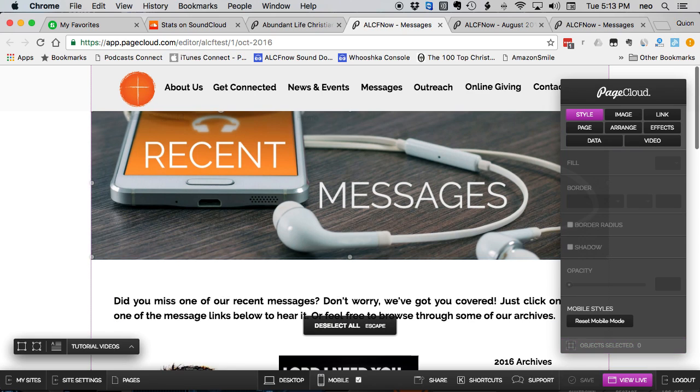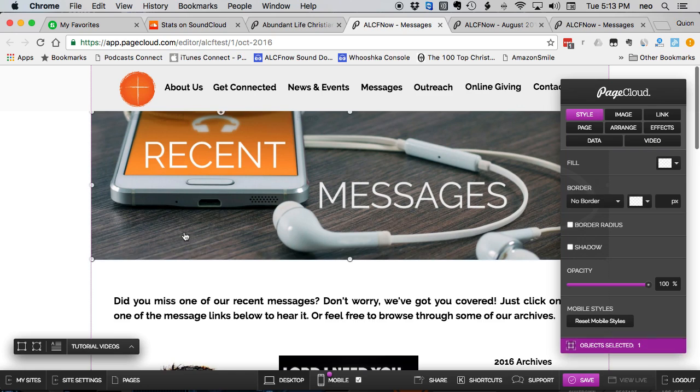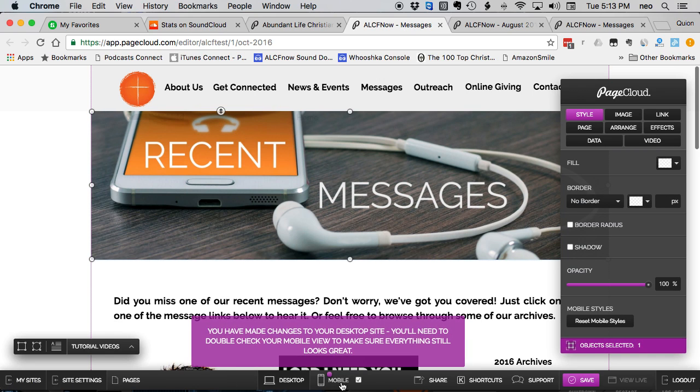Hit escape, select that, we'll delete it, it's okay. Actually, I selected something that wasn't supposed to move. Okay, let me see what I'm actually selecting here.